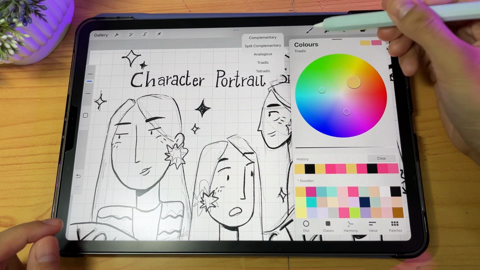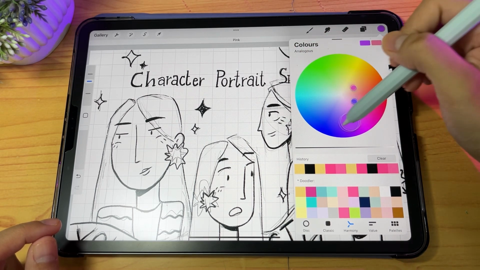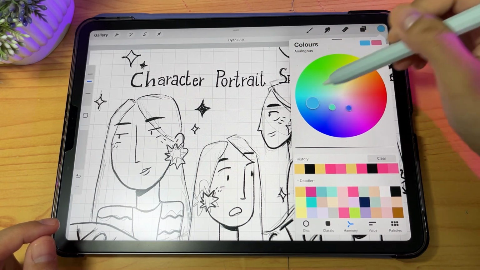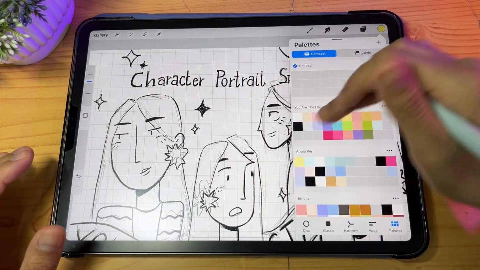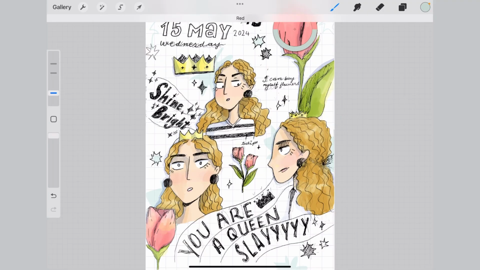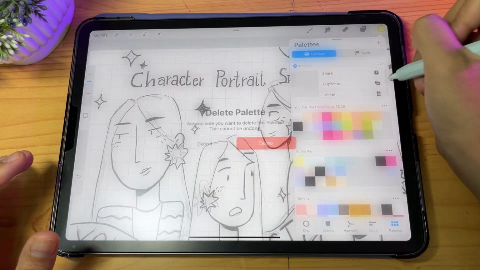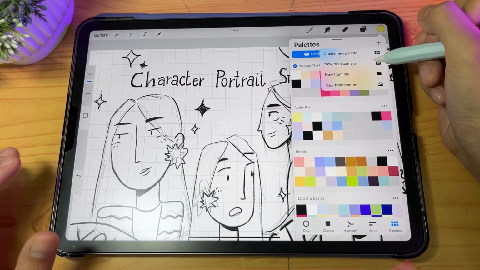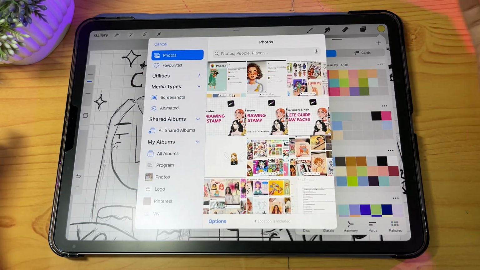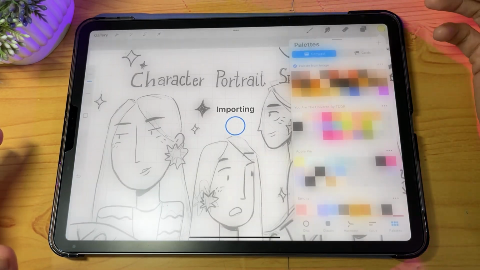This part is where you can use color harmony, and based on the harmony you can select multiple colors and you have all the options here. You can hit the plus icon, you can long press on the screen to pick colors, keep on adding by tapping on over there, delete palettes like this, use an image to create a new palette altogether like this, importing an image as a palette.